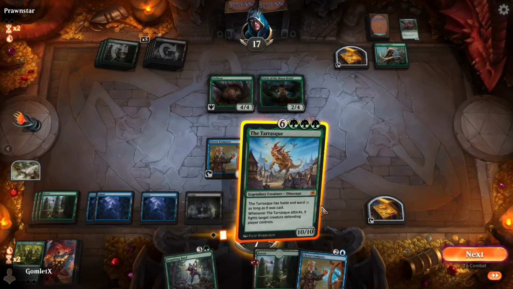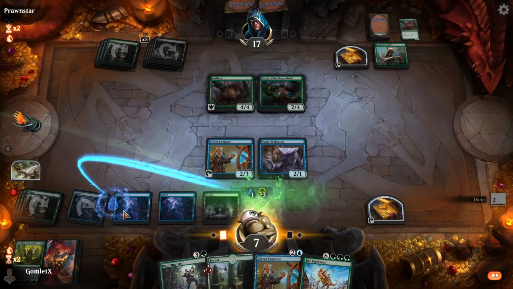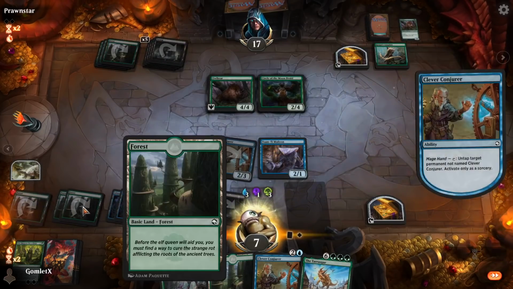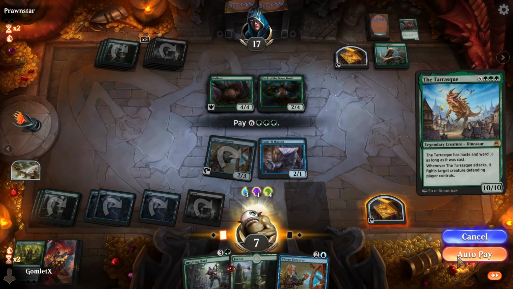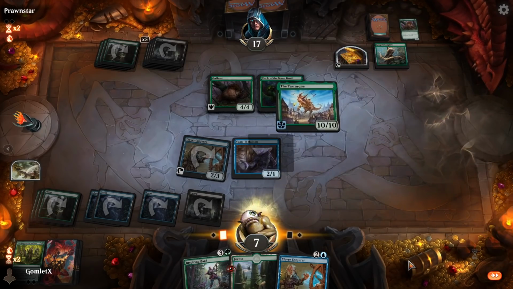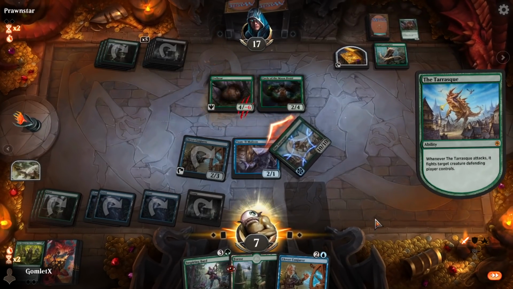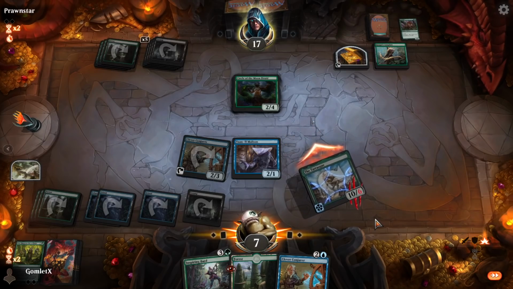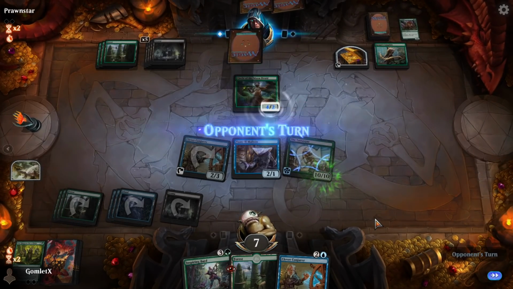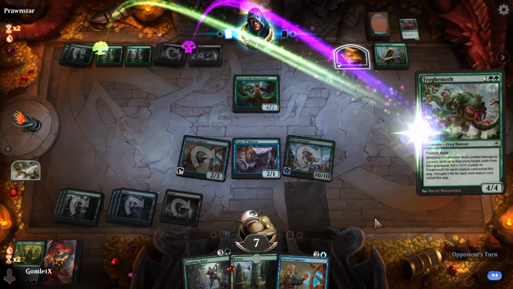Alright, so we cast the Tarask here, kill the 4-4. We need to chump block Circle of the Moon Druid here. The Tarask does have Ward 10, so it's impossible for them to kill it with a removal spell. They'll need to get a little Death Toucher. Saving my chump blocker here because I do not want to die to a combat trick.